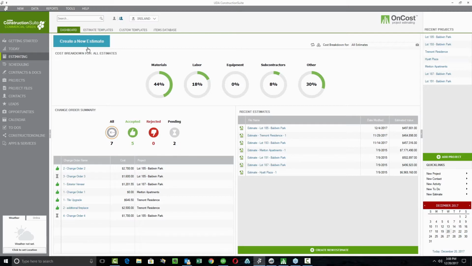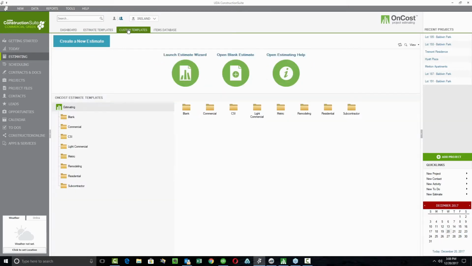And now up at the top, in addition to our estimate templates, we've got a custom templates tab as well that shows you all of the different estimating templates that you've created and gives you more of a folder structure again to work within. So now if you wanted to organize your estimating templates in a little bit more detail, have it just structured out a little bit better to help you find the ones that you're looking at, you'll be able to come here to the custom templates tab and see all of the different information that's going to be available to you guys here.